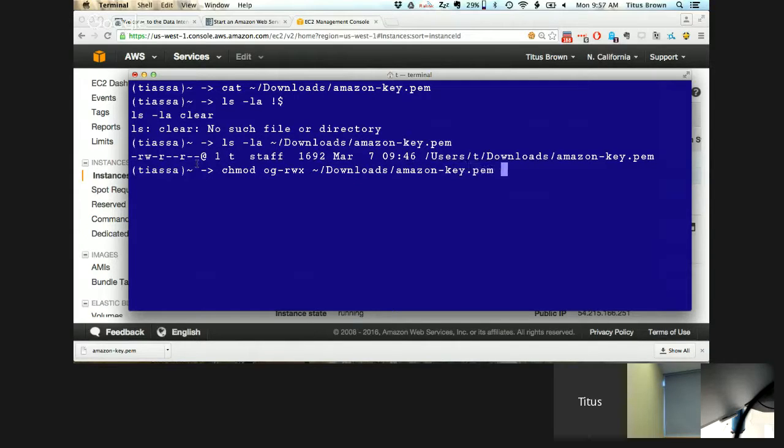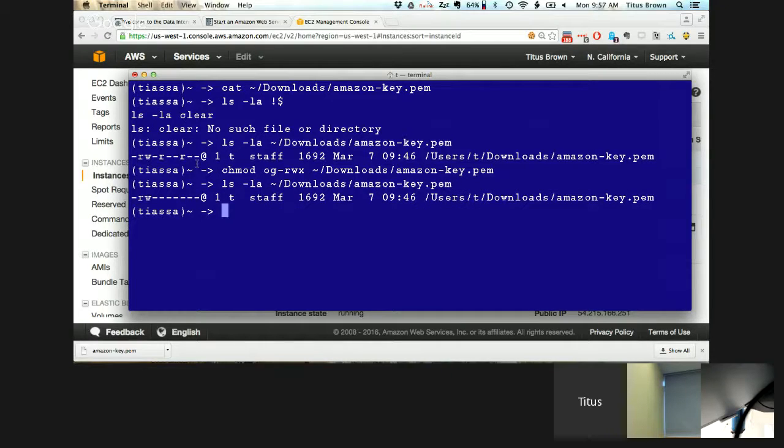This stuff is all in the tutorial. And if you look at it now, you'll see that the two r's have gone away. If you want to be an elite hacker, you can figure out what octal permission bits to set, but I don't care.